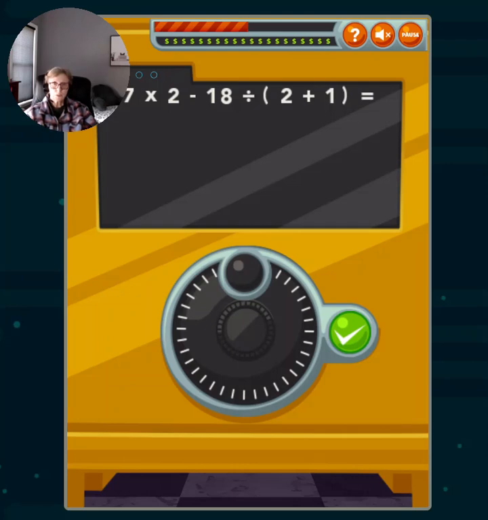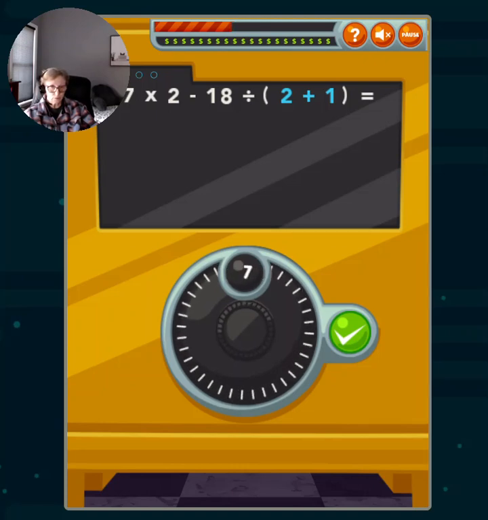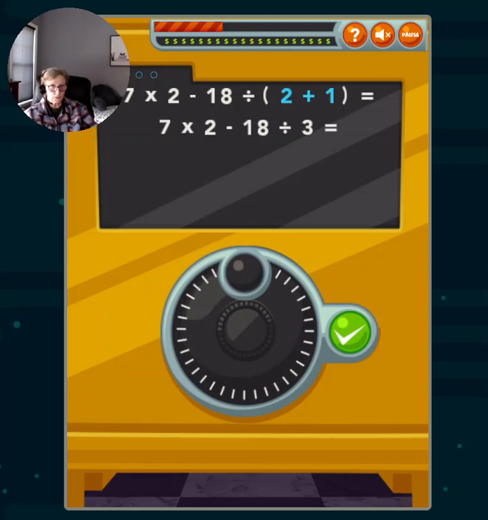So, seems like a pretty good game. I kind of like it. And it gives you instant answer. So like if I put in 2 plus 1 and I put in the wrong answer, let's see what happens. Put in 7, which is just silly. It just ignores me. It won't let me put it in. It doesn't move on to the next step. Let's put 3 in. It moves on to the next step.